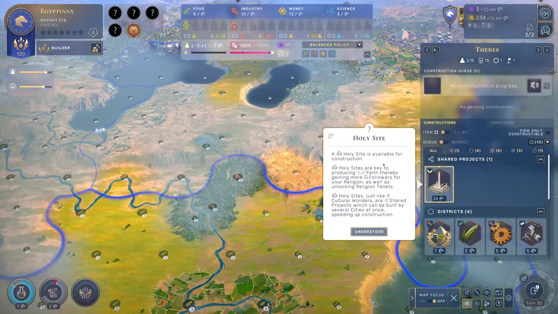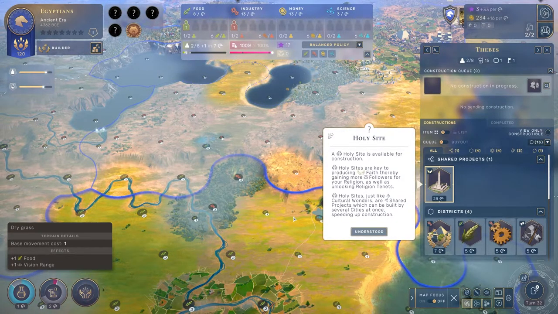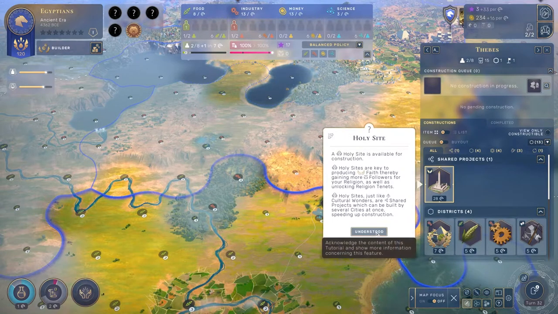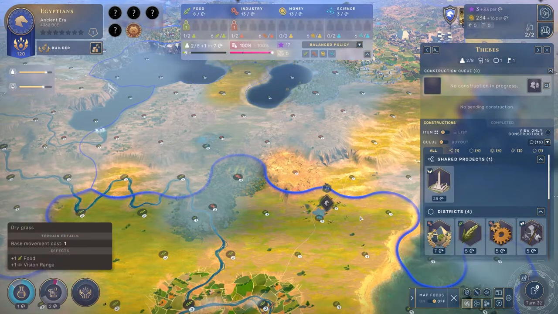A holy site is available for construction. Holy sites are key to producing faith, thereby gaining more followers for your religion, as well as unlocking religious tenets. Holy sites, just like cultural wonders, are shared projects that can be built by several cities at once, speeding up construction.